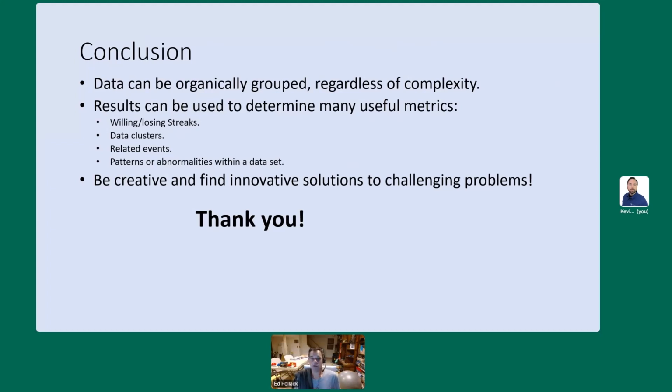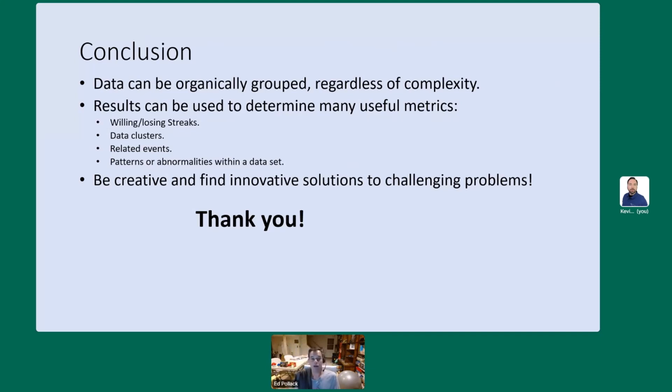I use a lot of winning and losing streaks here as a demo for how to take complex data like date times or dates or grouping by very different criteria and getting results out of it. It can be on any kind of data, any data types. As long as you can define your rules, you can group it organically and you get back results to tell you about your data and when that data is significant and when it isn't.